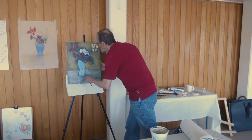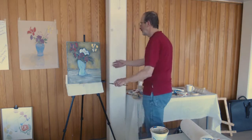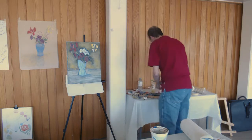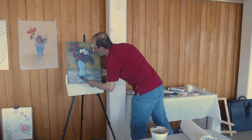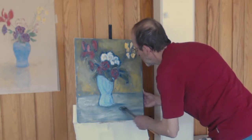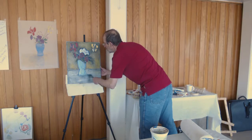I've got a dirty brush and a bit of ultramarine on it to just create that effect, and then I'm going to drag that dark into it to create the idea that there's some shadow in there. Maybe something like that.